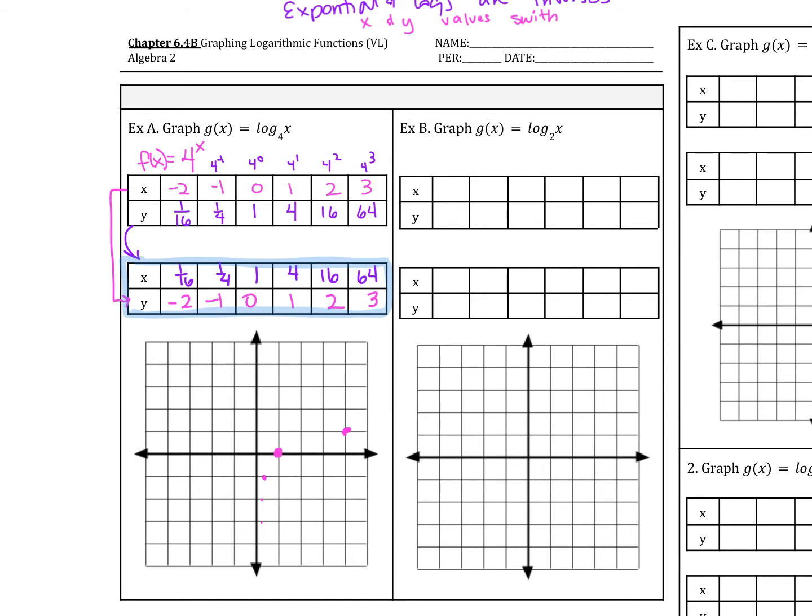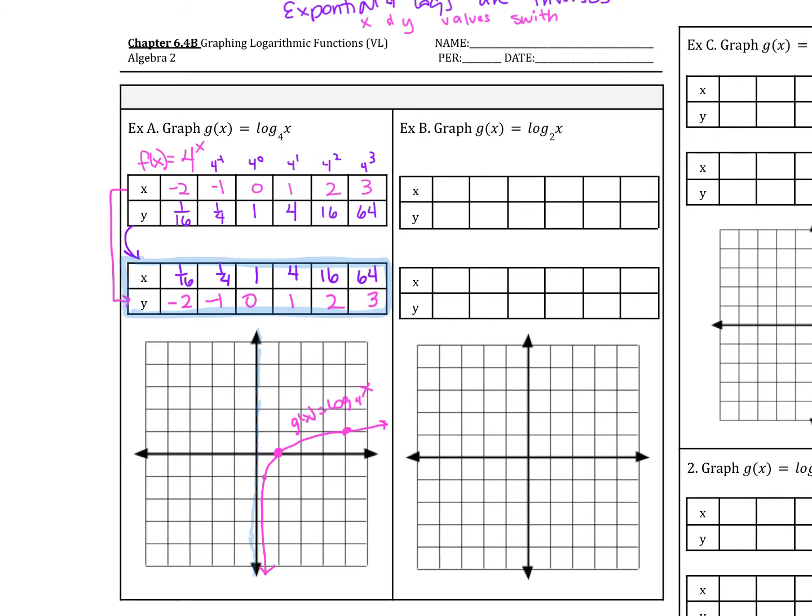The y-axis is actually our asymptote. From our exponentials, remember the asymptote was the x-axis. For log, it's now the y-axis, and that should make sense because they're inverses, so they switch the roles of x and y. So here is a graph of g(x) = log base 4 of x. You don't have to graph the exponential, we just want to graph the log. The reason we can't go beyond this axis is that with logs, we cannot have negative numbers. You can't have a -2, it's not allowed, so that's a restriction of our graph.